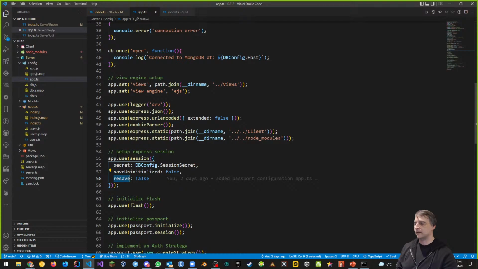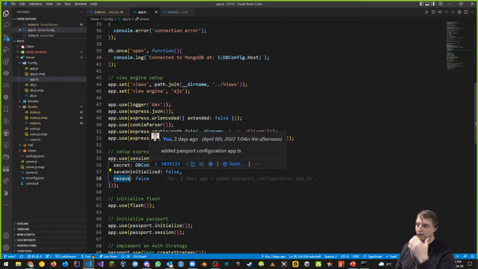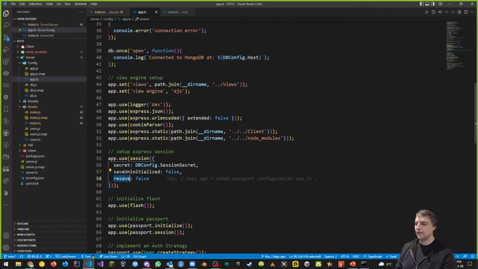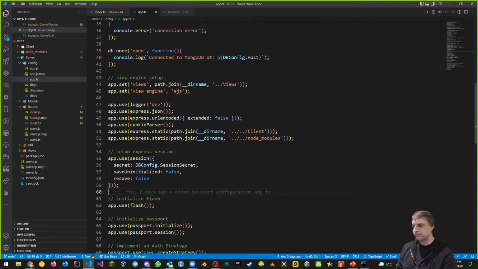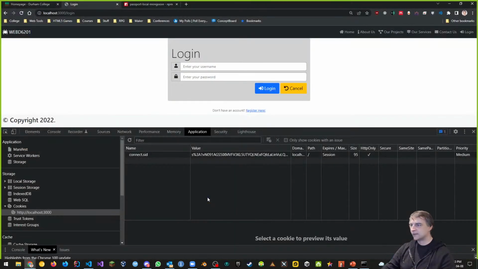So it pumped out that session ID, and that session ID tells connect, the express session, that we're logged out.